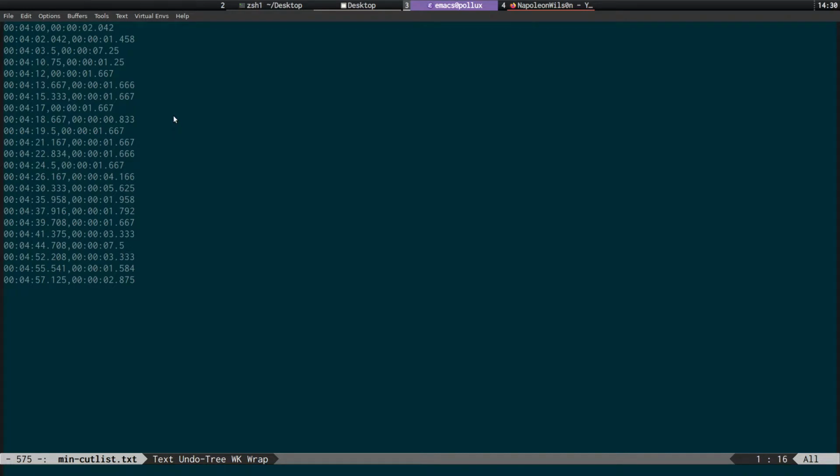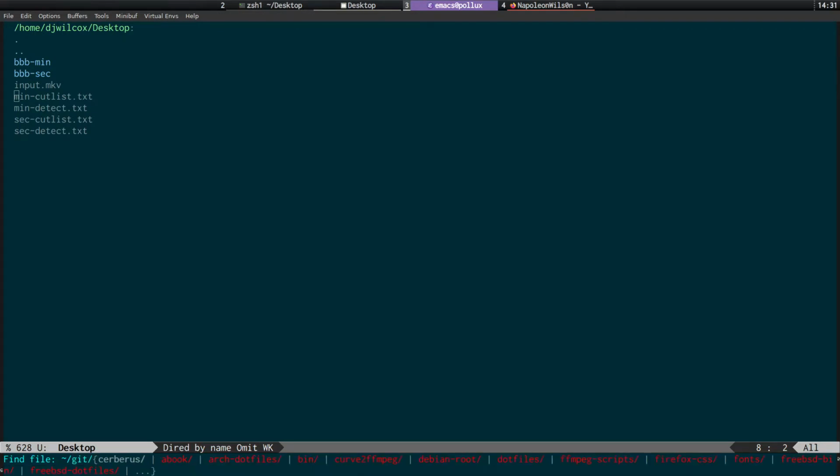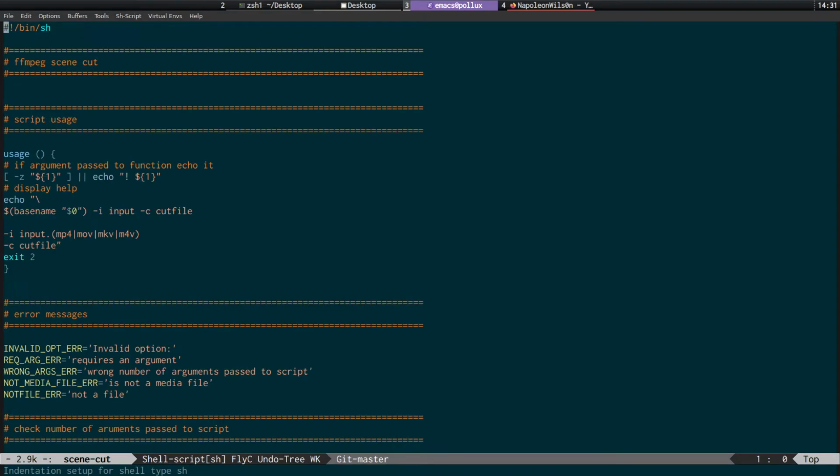With Ffmpeg, the way it cuts stuff up is with a start and a duration, not a start and an end point. So that's why we had to do the maths. And once we've done that, we give it the cut script.